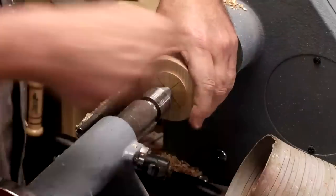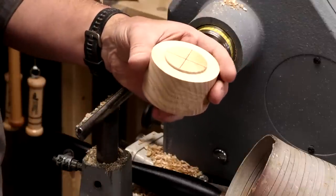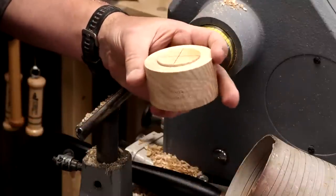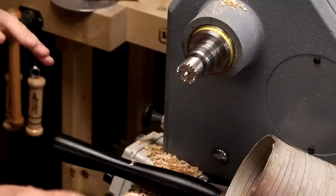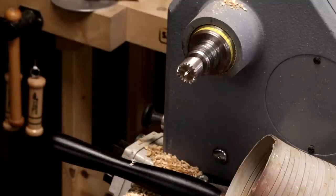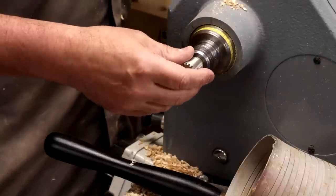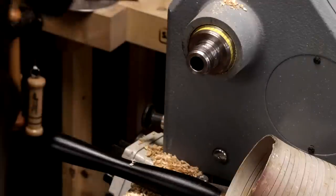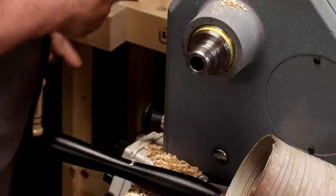All ready now to put the chuck on. So again, you would prep all of these if you're doing a batch for selling at craft shows or in shops. Do a batch, get everything done at that point before you change the lathe over. You may just want to make one. You might just be a happy hobby turner at home, just wanting to make one for your own garden or a gift for friends, that sort of thing. No problem.